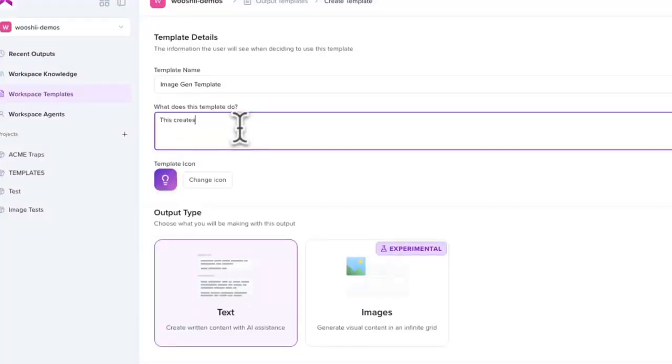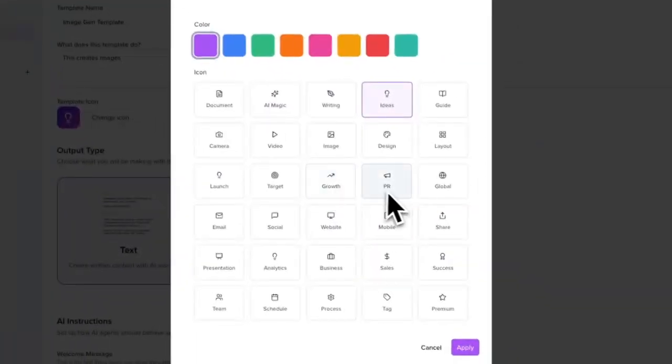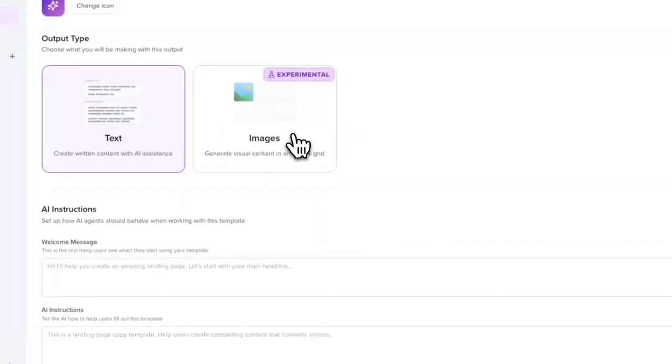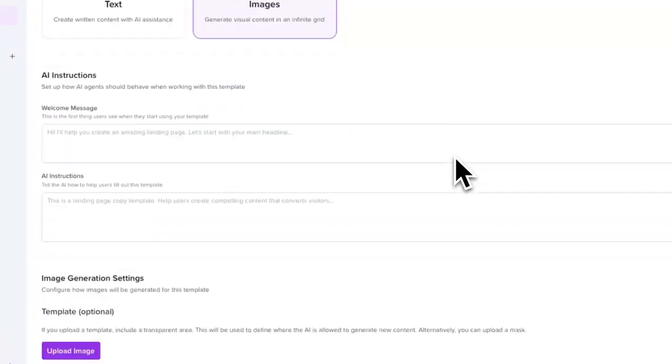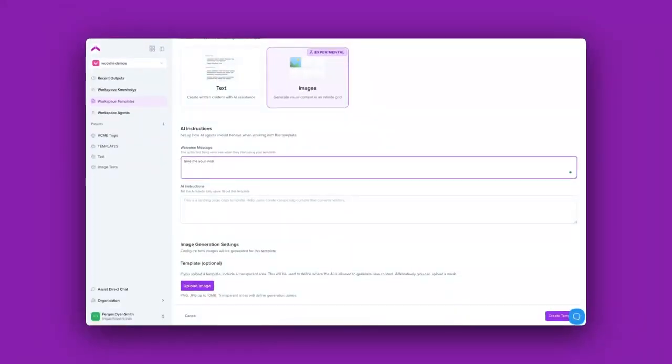This creates images. I can change the icon as I can with all templates. Now here I want to select images because we're going to be working with the image function. Give me your instructions.